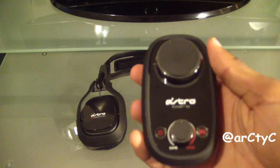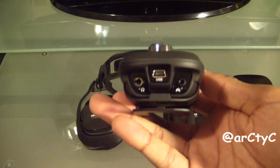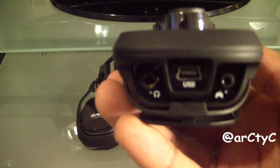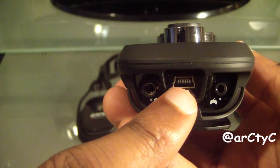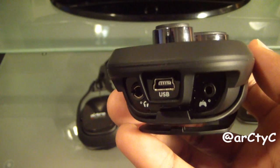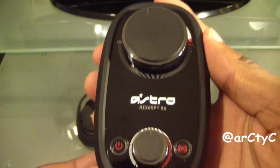The 5.8 Mixamp is pretty much like the standard Mixamp that comes with the wired system. You have your 3.5 millimeter input. You have a mini USB. There's the 3.5 there. Mini USB, and then the 2.5 millimeter chat cable is right there as well.